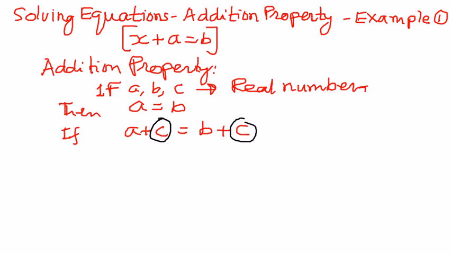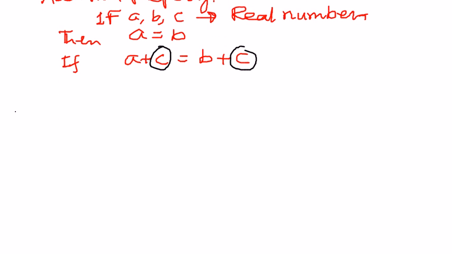We will use this property to solve examples, and that will make it much more clear. If this is a little bit confusing, just bear with me, and we will try to explain this a bit more with some very simple to understand examples. So let's take an example here.